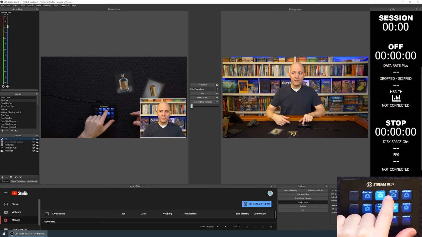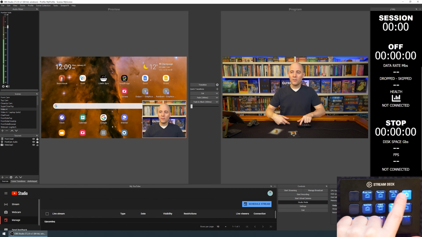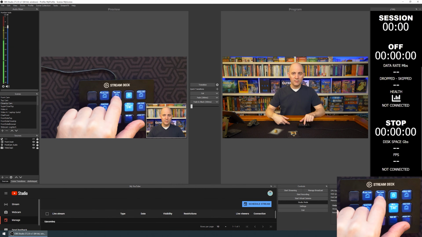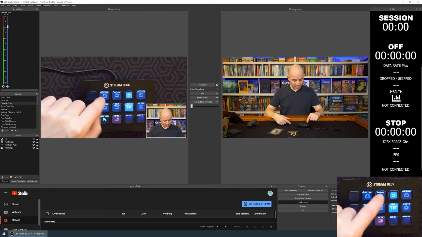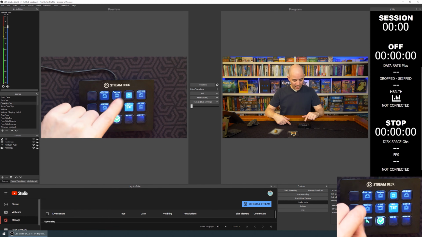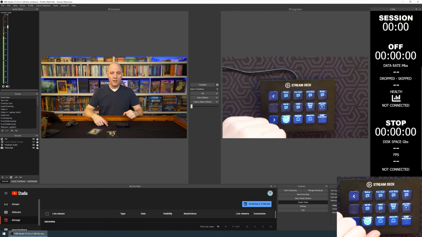So on the left, I see the source, but it's not sending it to the audience when I switch to it. So I can use this. I can say, oh, picture-in-picture should be off. And then when I'm ready to switch to that view, I can hit this button here and it switches to it.